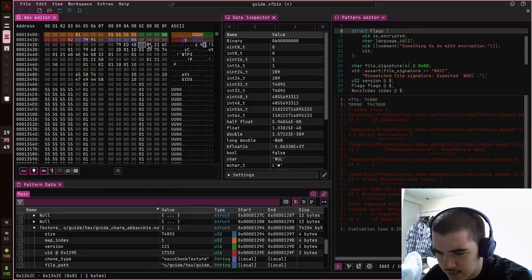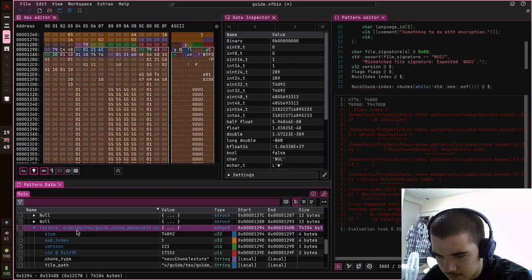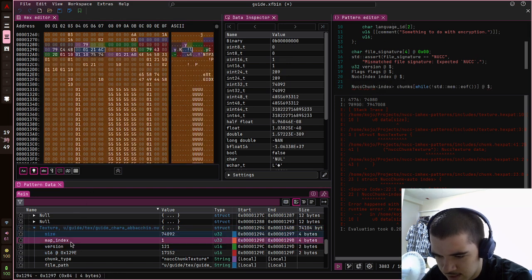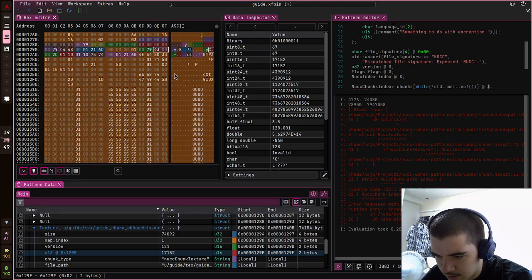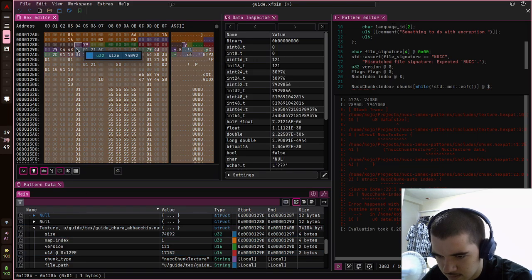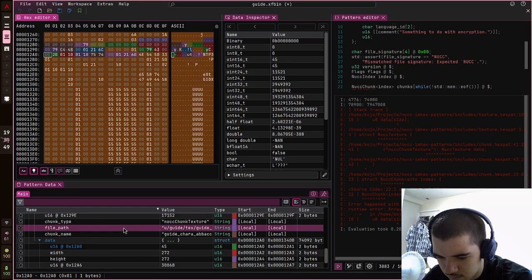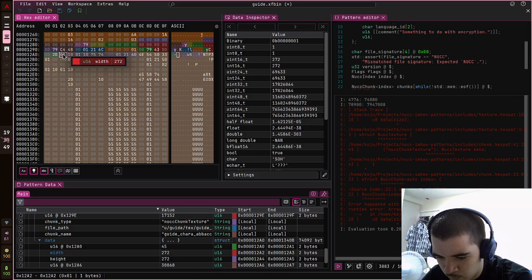For texture U16, this is very confusing. Here's the other texture. So size, map index, boom, boom. Right, so from size to here. What's here? Yeah, they got the width 272, the height 272.